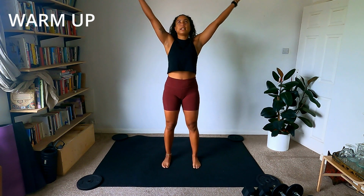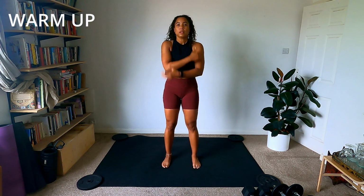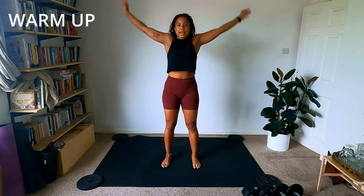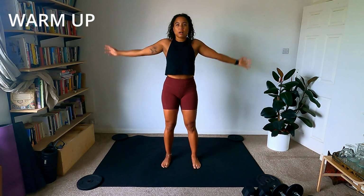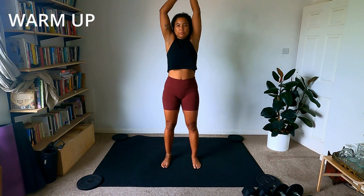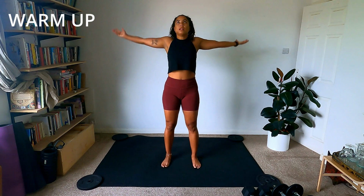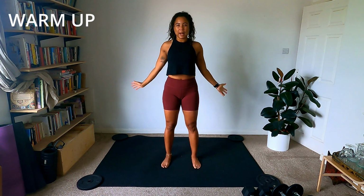So I want you to raise your hands up into the air, really reach up to the sky. Exhale, back down. So reaching up, and look up, keep that core nice and tight. Exhale, come back down. And again, so you're asking, why are we doing this? We're doing legs today. So we're holding our weights. We're gonna be working our upper backs whilst we're going through these motions. So it's good to warm up the entire body. One more, really reach up. And then let the shoulder blades scrape down at the back.